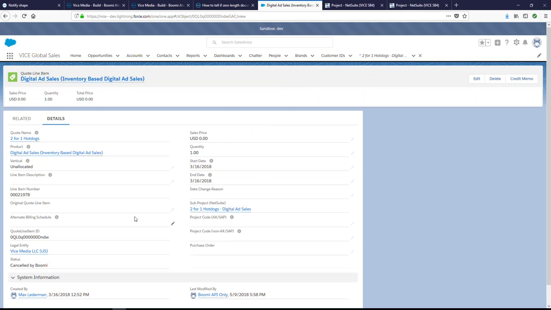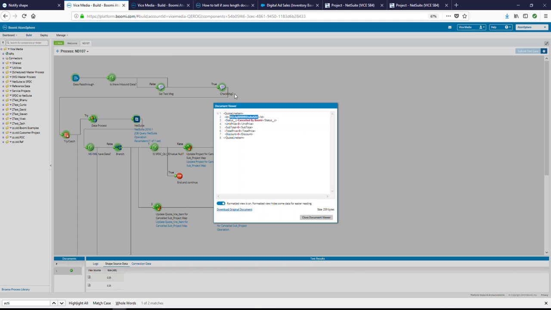And that brings up the quote line item. And if you were looking here, we're saying the unit price is 0, the subtotal is 0, the total price, and the discount. So let's go see those.